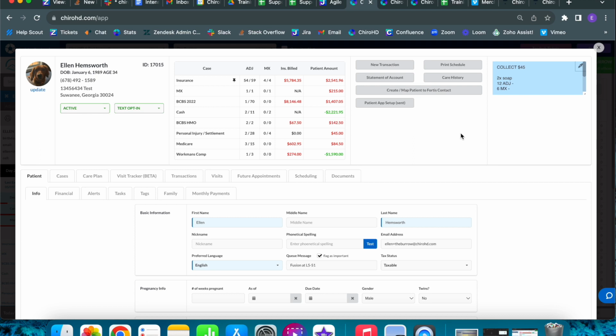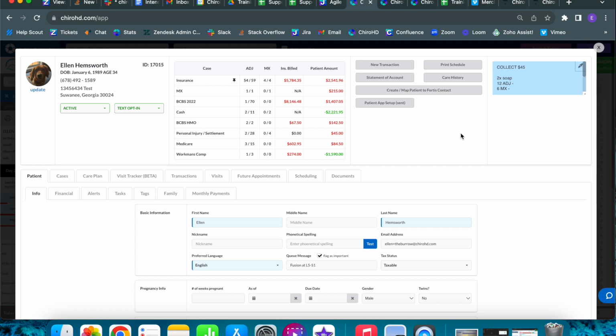Right after you set up your integration, what does that mean? It still means there's some work to be done. Every patient that you have still has to have a contact created within Kyra HD. That officially links the integration, especially if you previously used Fortis or Cash Practice. We have to connect them to Kyra HD. So Fortis will do a mapping process on their end, and what they're simply doing is finding the patient from your previous system in their Fortis contact and finding who that patient should be in Kyra HD. This cannot happen until after you have performed your migration.